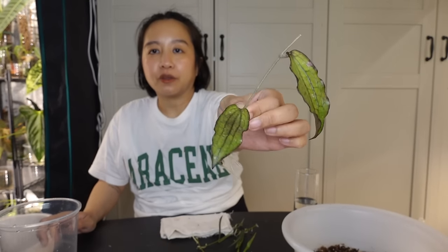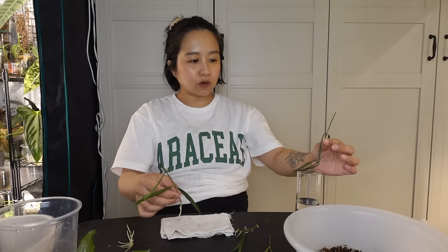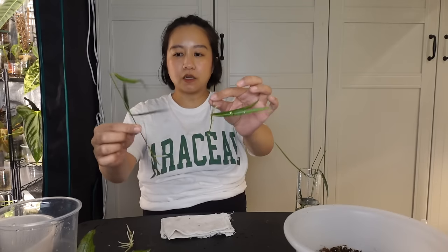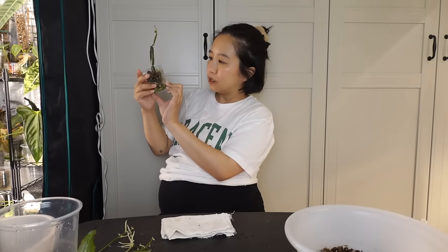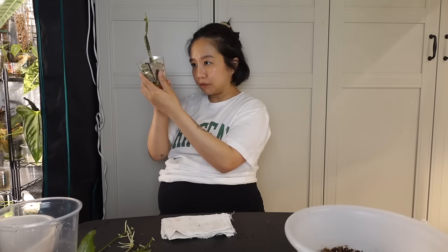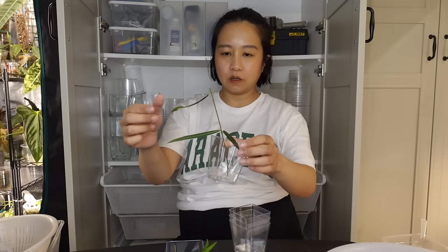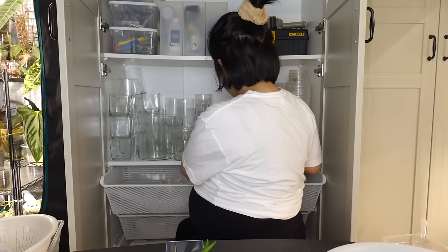I might have to go through my prop bin and see what else is ready, but it looks like this Hoya erythrina is ready to go for the live sale. I have some very lightly rooted evrosheri. This one is not ready yet. Not ready. This one is ready. So I'm gonna write lightly rooted on it so that people know. I wanted to sell this one in the last live sale, but wasn't feeling confident about the roots, and I'm still not seeing that many roots, so I'm gonna let this chill out. I think this is a good size for this. This one's probably fine for that. This one might be a little small. Yeah, let's go for a taller one. We'll do that. Sure. Okay.